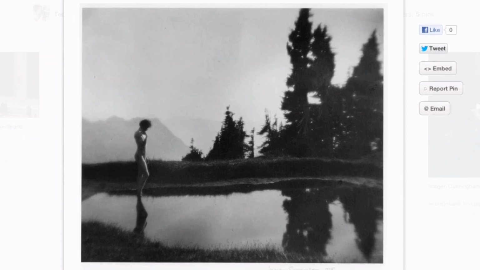It's got some strange lens artifacts and blurs going on, but again, you have this figure on the left-hand side, a high contrast image, and what is essentially negative space with this pond, and the figure is looking down into the pond, presumably female, and you're drawing a conclusion that maybe swimming is about to begin, or there's some relationship between that pond and the person in this image, which I think is amazing.